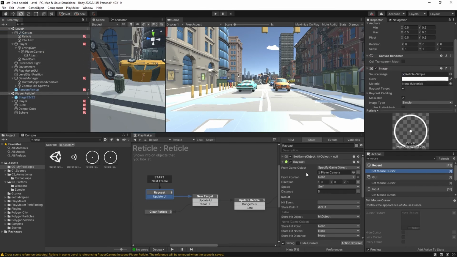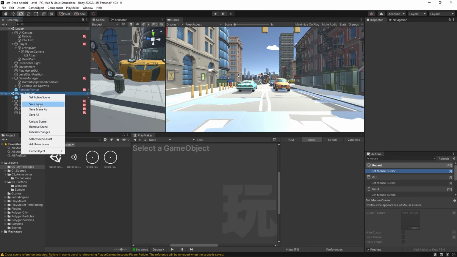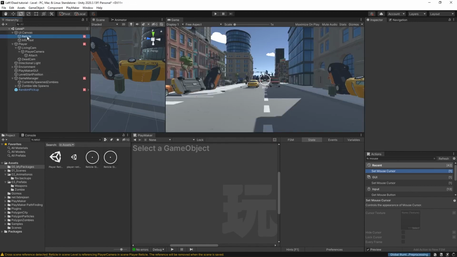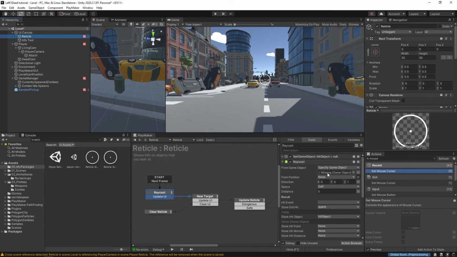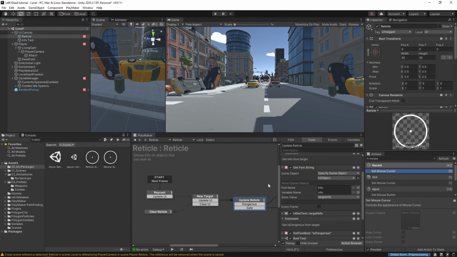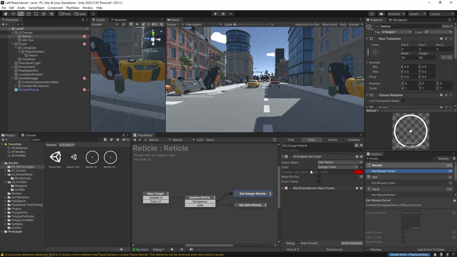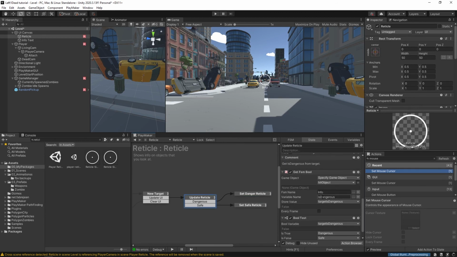And the only thing that we're going to change is what the game object it has set in here. So I'm going to remove this scene, not saving it. And in my reticle, see it says missing game object. This is where we could just drag our own player cameras in here. Here you can see the reticle is checking for info. This is just to write some information about whatever we're looking at. But really all we're focusing on is this danger color. We're looking at this getFSM bool, which checks the FSM called info for a variable called isDangerous.